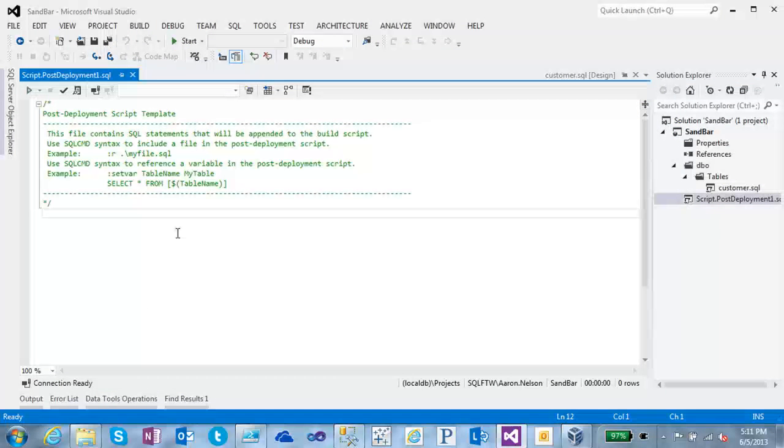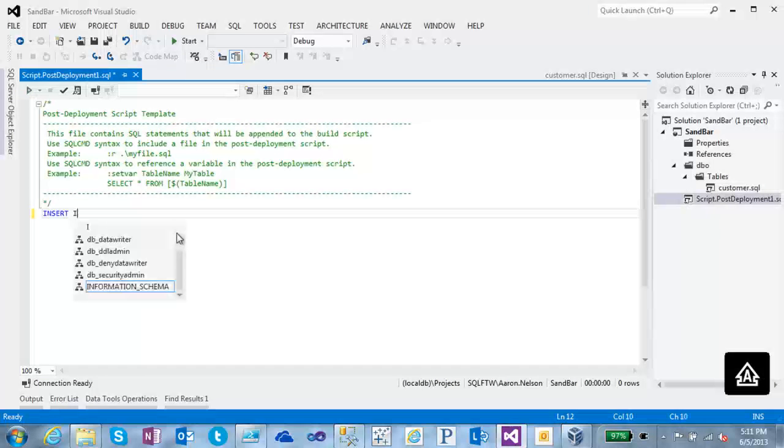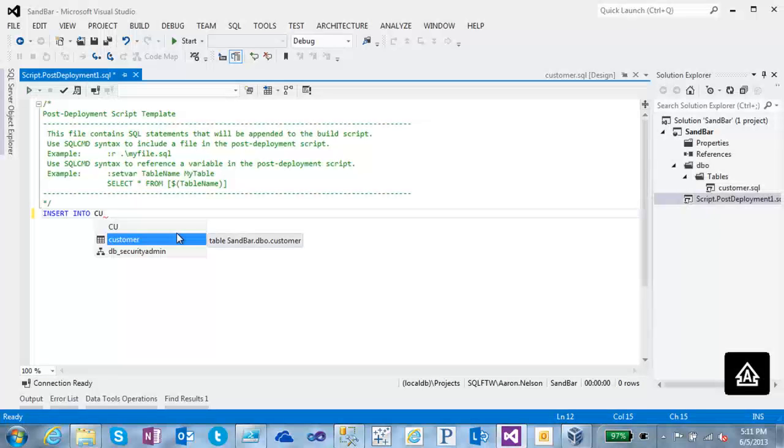All right, so post-deployment script, and in this one, I'm going to say insert. And we can see one of the nice things is that it automatically has IntelliSense working for us already. I didn't have to remember whether I called it customer or customers. It already has this for us inside the project.